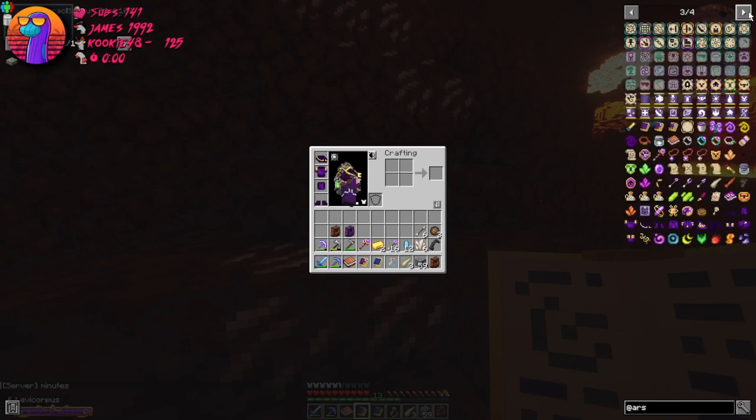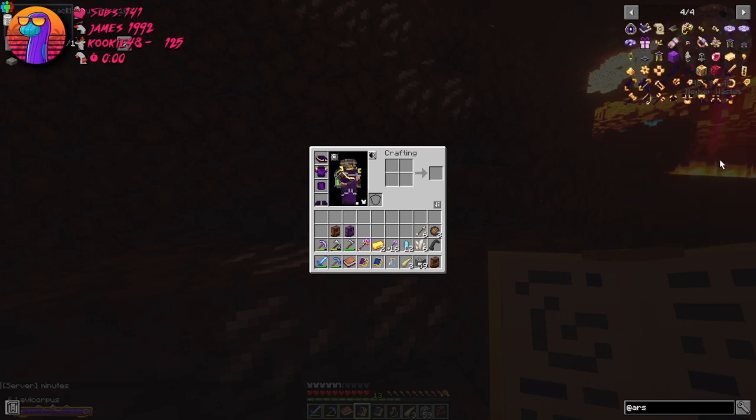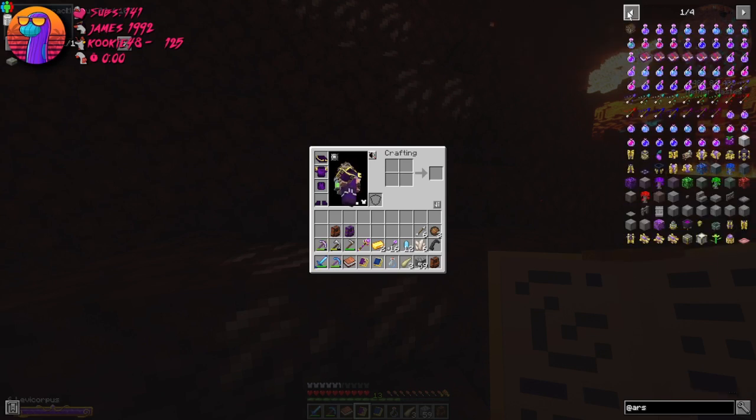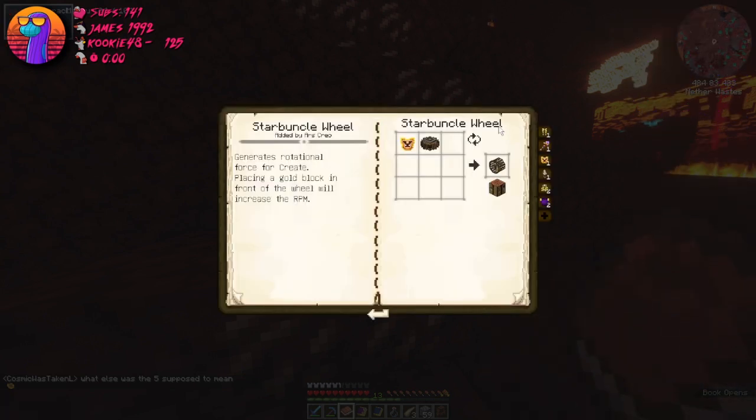I'm looking for any animals or anything. Whoa. Oh, it's flux infused. I don't care about that. I don't see any eggs. Was a Starbuncle wheel? Wait, what? Wait, no way! Generates rotational force for Create. Mine and Kirby's mods work together. That's funny.